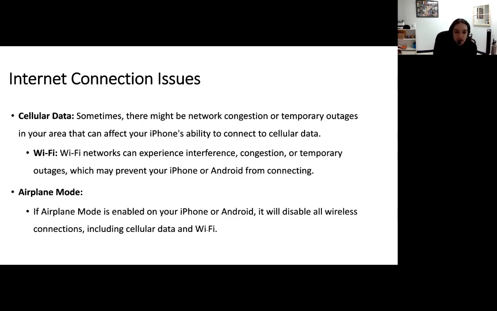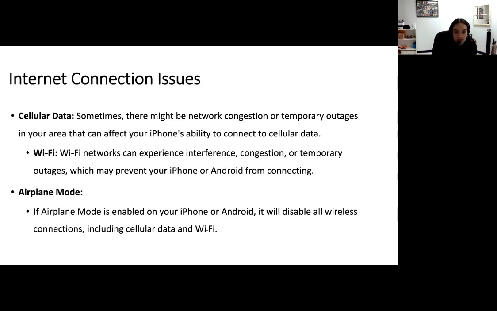Same thing with your house, right? If you have Wi-Fi in your apartment and then you decide to take a trip to Times Square, you're no longer going to be connected to the Wi-Fi in your apartment. Instead, your phone switches to cellular data. So just think of cellular data as internet connection all around you once you leave a specific place. And Wi-Fi is exclusive to one area with limited range. Those are the differences between the two.